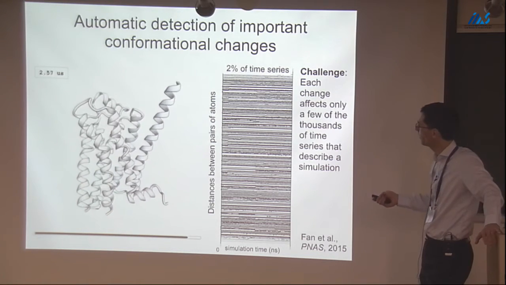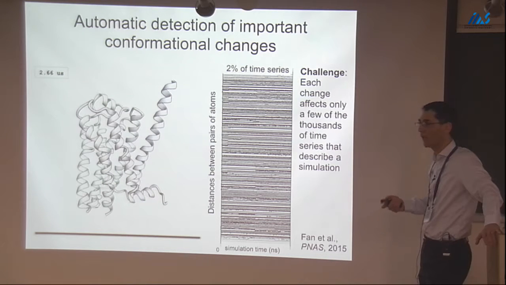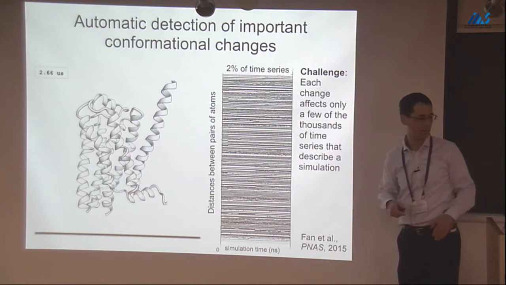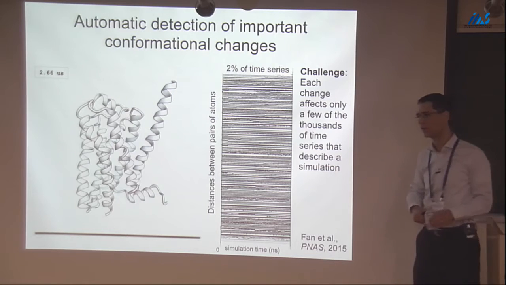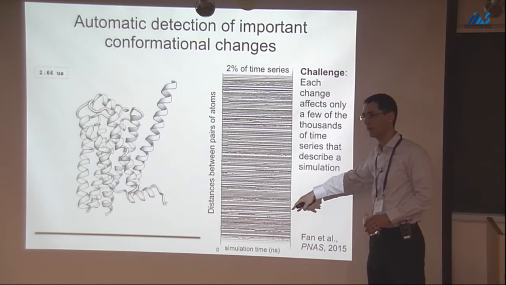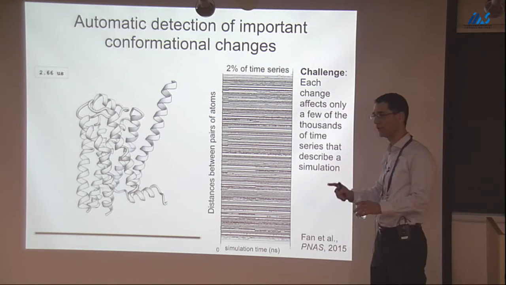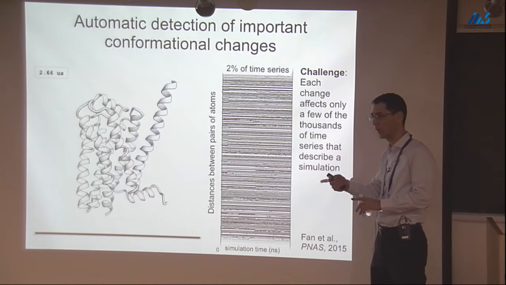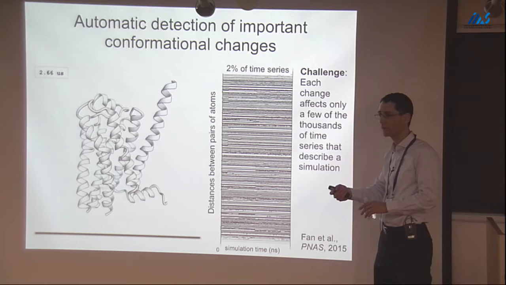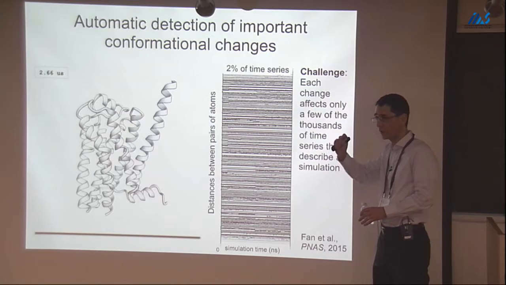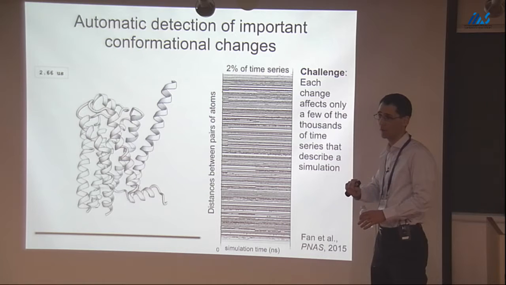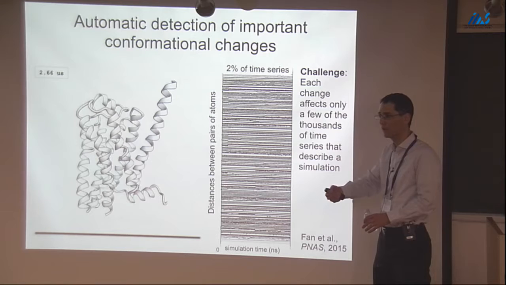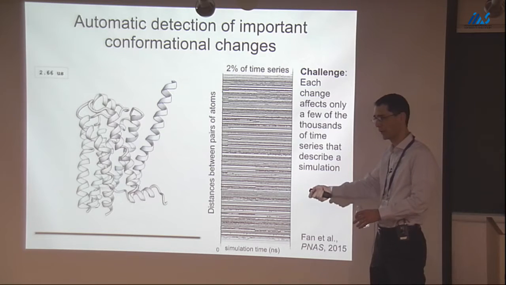So how does our method work? Do you actually focus on residues? We focus on everything. We just look at all the time series. And what we try to do is find points in time where there are changes, and which time series change at those points in time. So the results of the method are change times and which time series change at those times. Once you know which time series change, it's relatively straightforward to map them to individual residues. But that's a post-processing step.